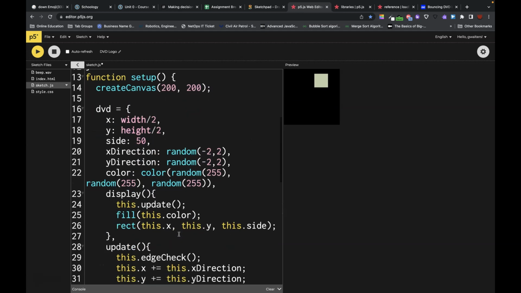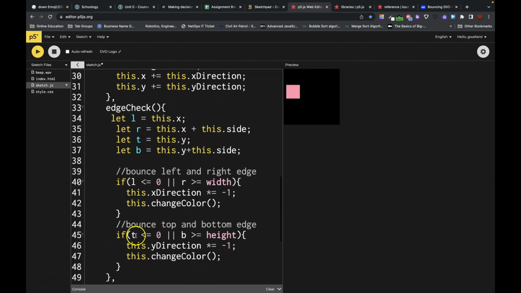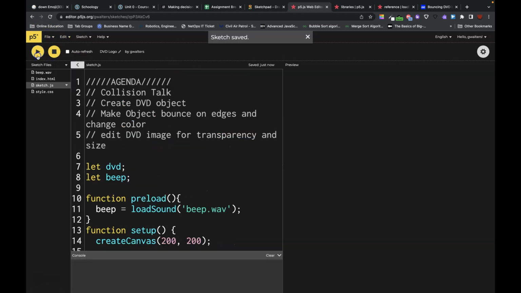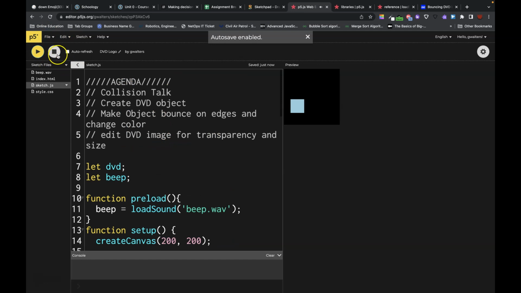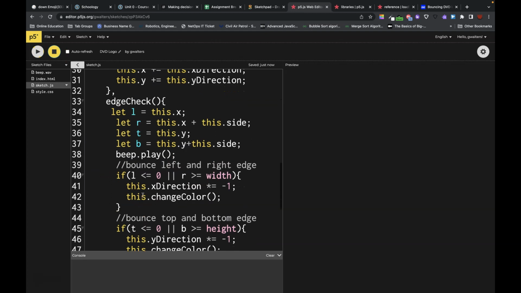All right. So now I have it. Let's play it when we hit. So I got to think every time we have an edge hit, and it's true. So I can't put it here, because if I do beep.play, we're going to have issues. It's going to basically run all the time. I'm going to save this because it might crash it. Okay, that was running all the time because I need it to be event-based.